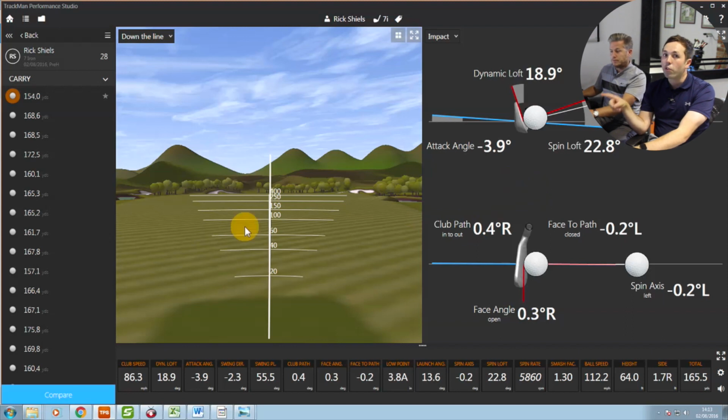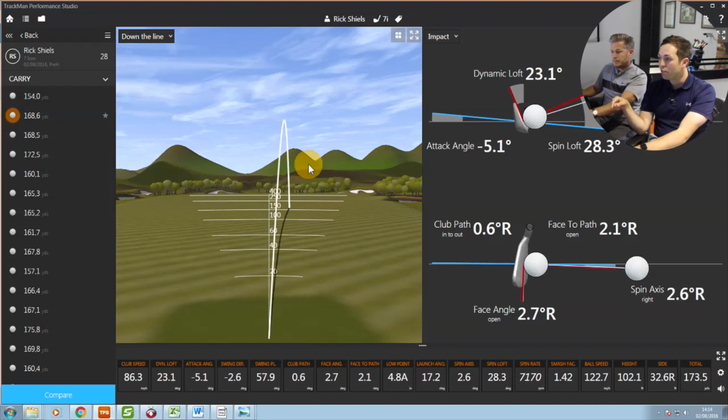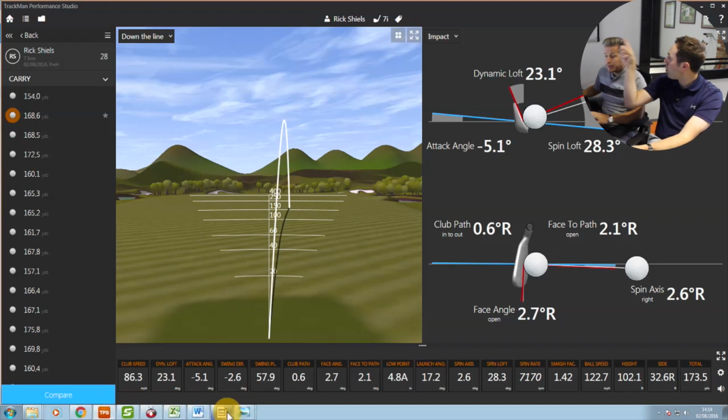0.4. Now that, granted, the distance was a little bit low on that for a 7-iron because I just mis-struck it slightly. The shot before was 0.6 and I struck it better and therefore my distance was better. I just missed the strike on that last swing only because of it. That's the learning stage of it. Absolutely. That's the process side of it, isn't it?